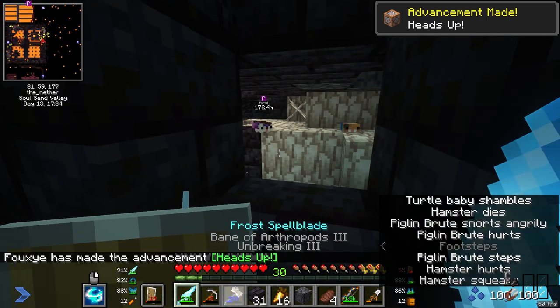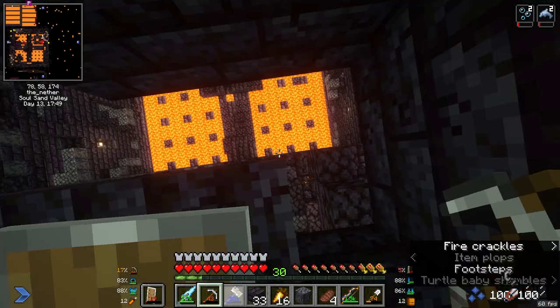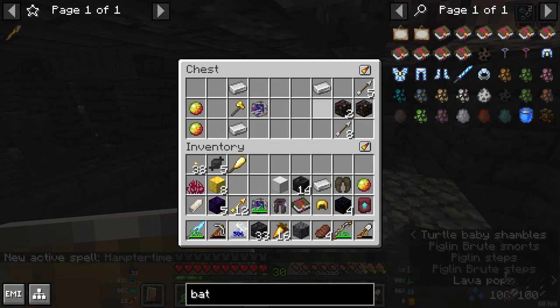Boom. Is it working? Oh my gosh. Wait, he's actually getting jumped. Oh! Okay, he just dropped down. Wow, that actually worked pretty well. This thing has a large cooldown, though. What's inside this chest? Soul speed? A bunch of other stuff I'll take?